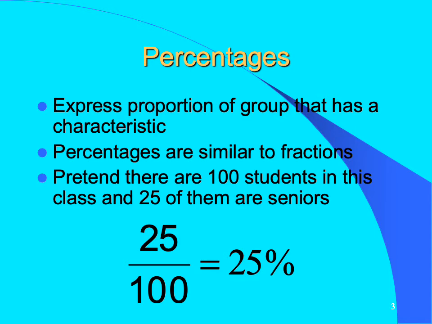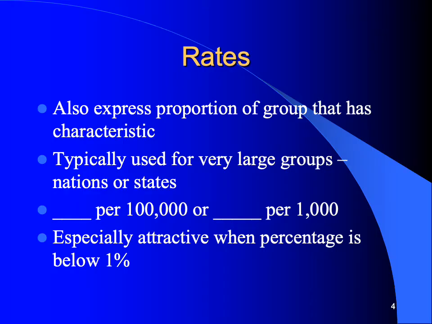All I want you to do is look at that thing on the bottom. The fraction and the percentage express the same exact thing, just in different ways. Okay, rates also, we could take that fraction or percentage and express it as a rate. They're typically used for large groups, nations, or states. During the COVID pandemic, you may have seen data where they would give you, per 100,000 residents, how many of them had COVID, how many of them were in the hospital, etc., per 100,000 state residents.